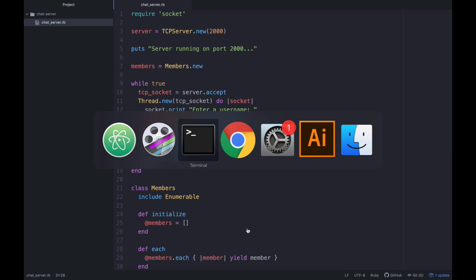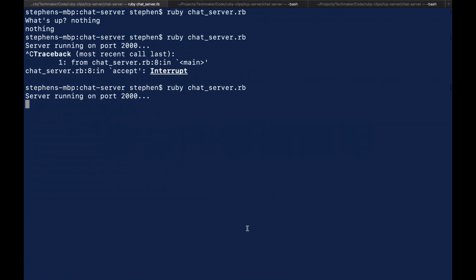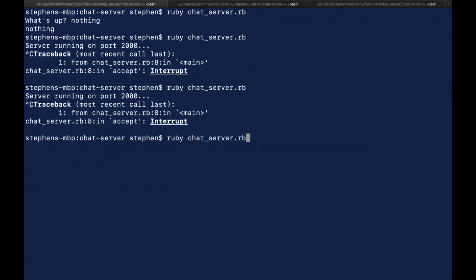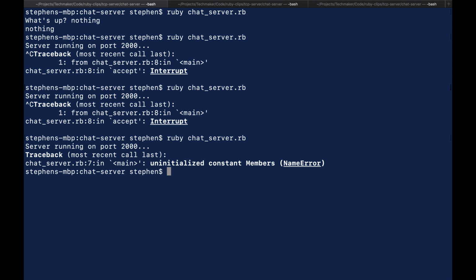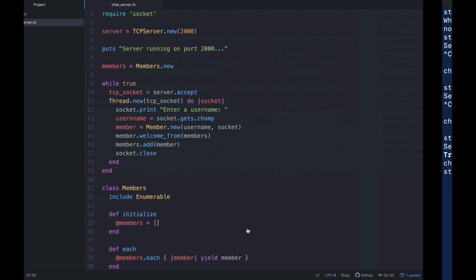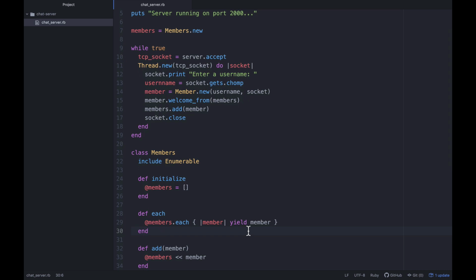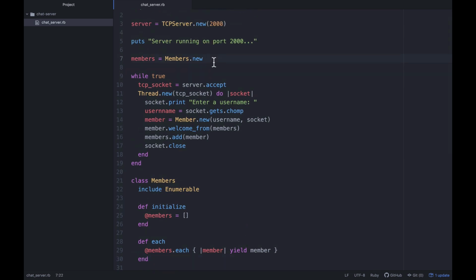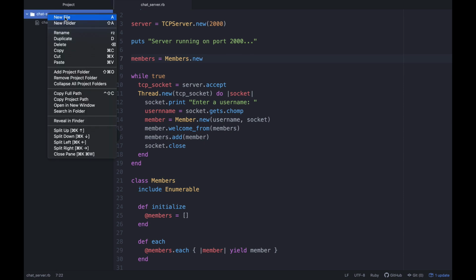If I go over to my server and stop it again with Control C and start it back, uninitialized constant members, name error. Members is member.new. I'm going to go ahead and just put these in their own files.